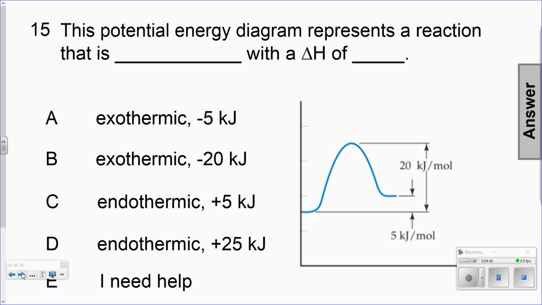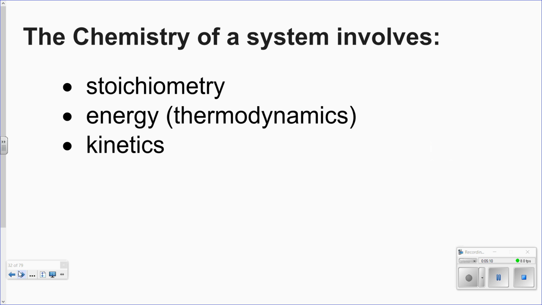Now look at how this is different. Notice I have a tremendous input of energy just to get this guy working. These are endothermic reactions, and endothermic reactions require more energy than you get out. So to make this thing work, you have to really put in that energy, and that's obvious there.